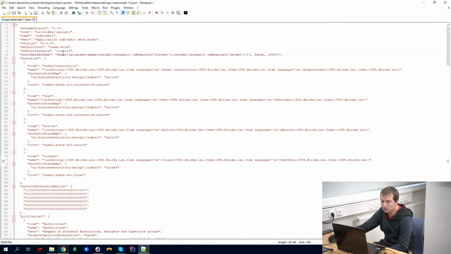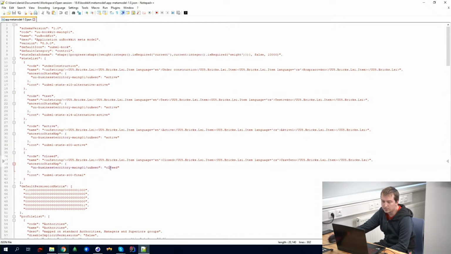State data scheme is the same as on the ancestor, so we've got the progress, wait, and current in it, and defined state list. So you can see Bookit got four states: under construction, which is the same as the active state on the uuAVSC ancestor, test, active, and closed.